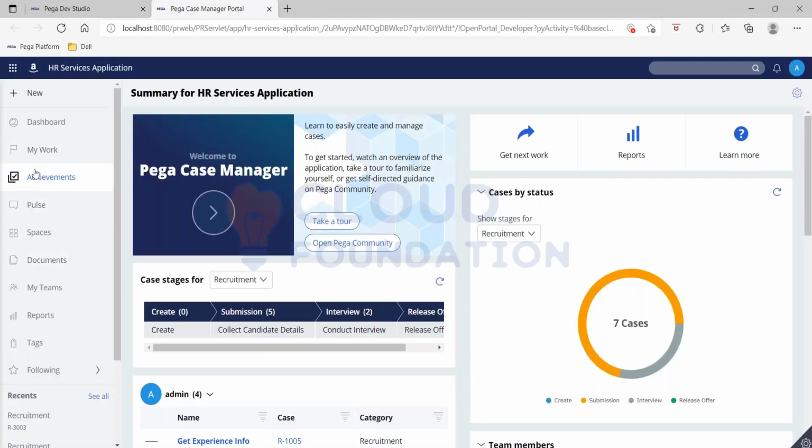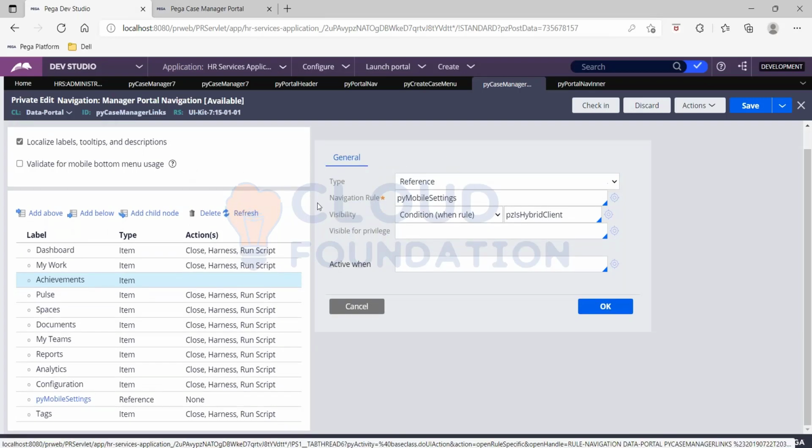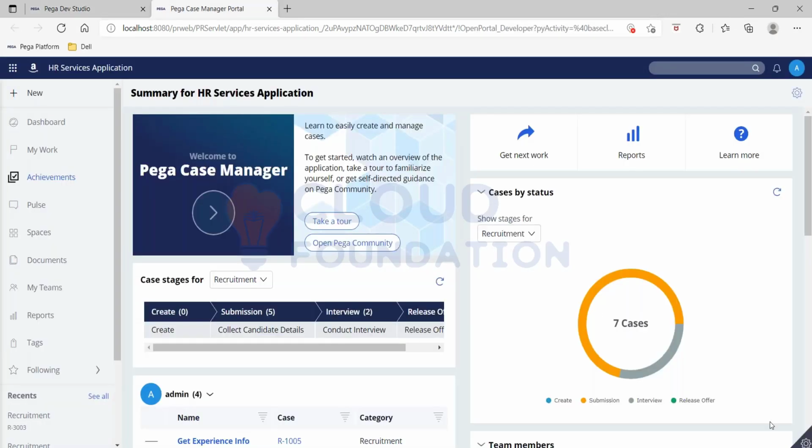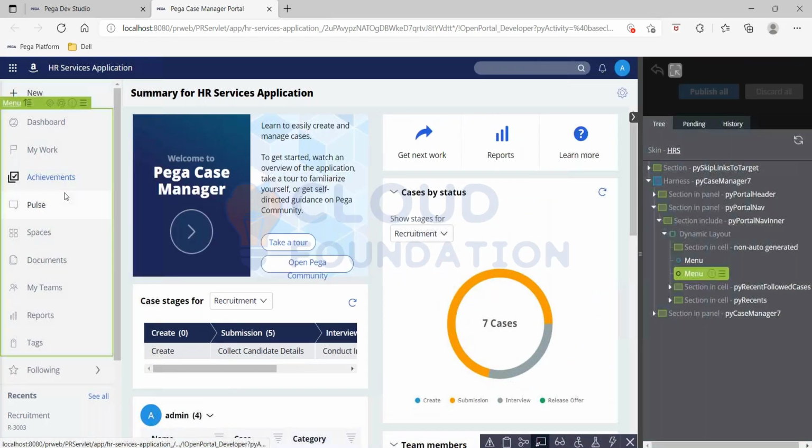So this is probably the most frequent thing that we do when you start configuring the user portals, right? Which is customizing the menu options. Reference one is left. Yes, yes. So when I try to open this, I think this rule is no longer available, or that will be the appropriate rule once again.